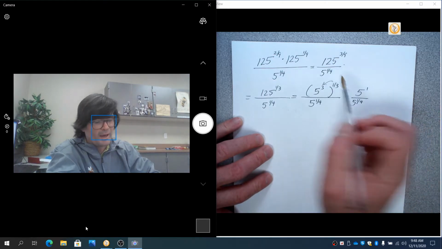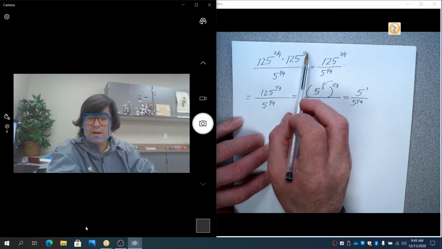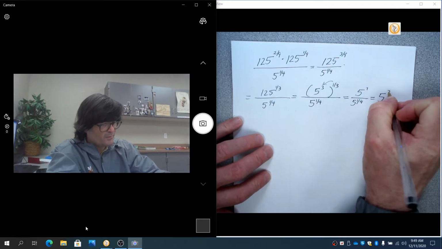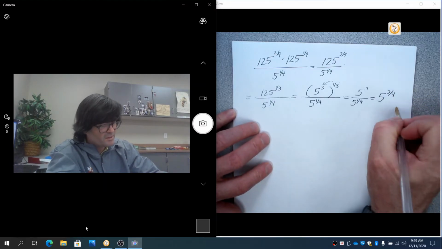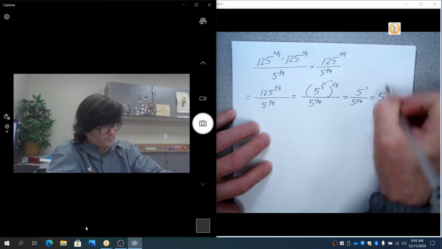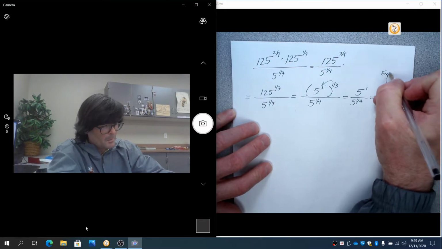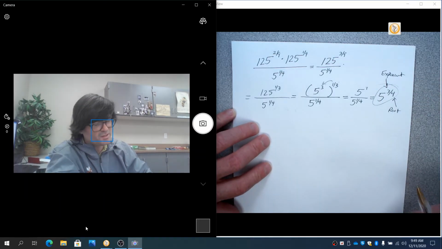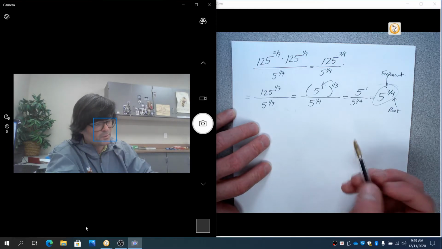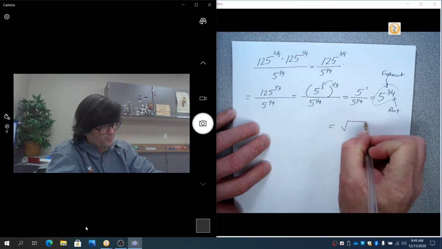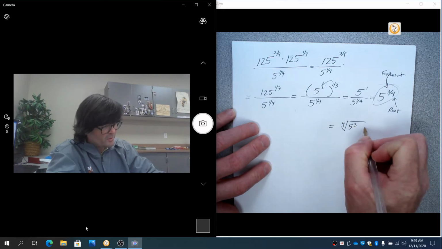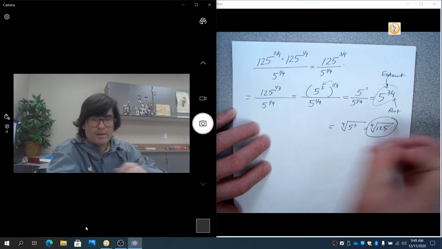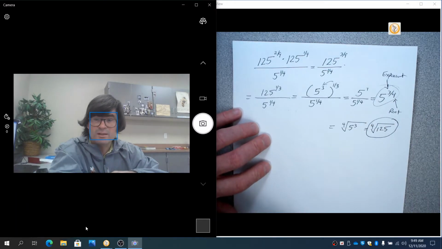Just like you add exponents together when you multiply, when you divide, you subtract them. So now you're going to do 1 minus 1/4 is 5 to the 3/4. And once again, this is the root. This is the exponent. So you could leave it as 5 to the 3/4. But if you're doing a multiple choice question, they might write it as a root. So this would be the 4th root of 5 cubed, which is the 4th root of 125. Be prepared to change the format of your answer to match the answer choices that are provided.